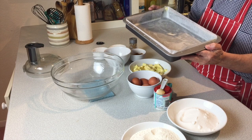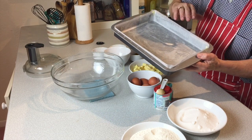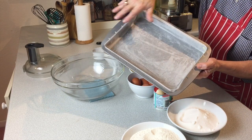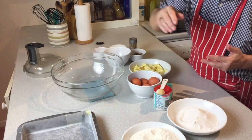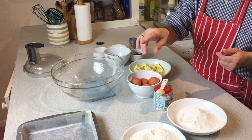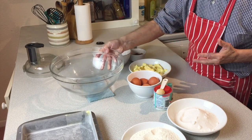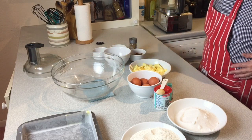Now get yourself some softened butter and give it a good greasing of butter. And then line it with baking parchment and make sure it's all nice and stuck on well. So that's your traybake. Now that's 30 by 23 centimetres, which is 12 inches by 9 inches. Nice large mixing bowl. Food processor on standby.